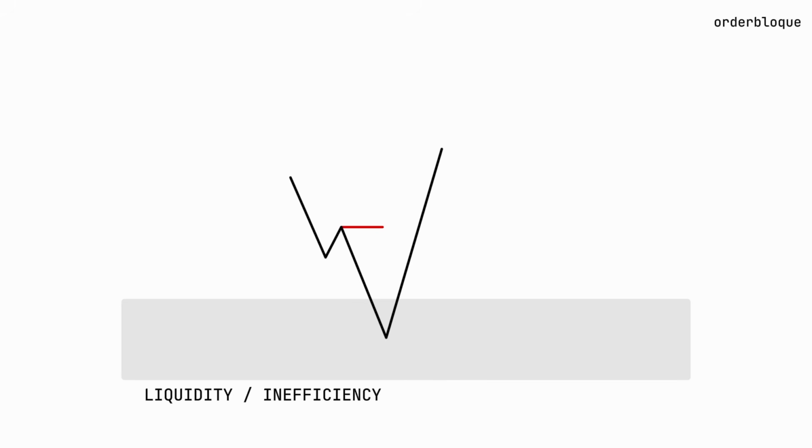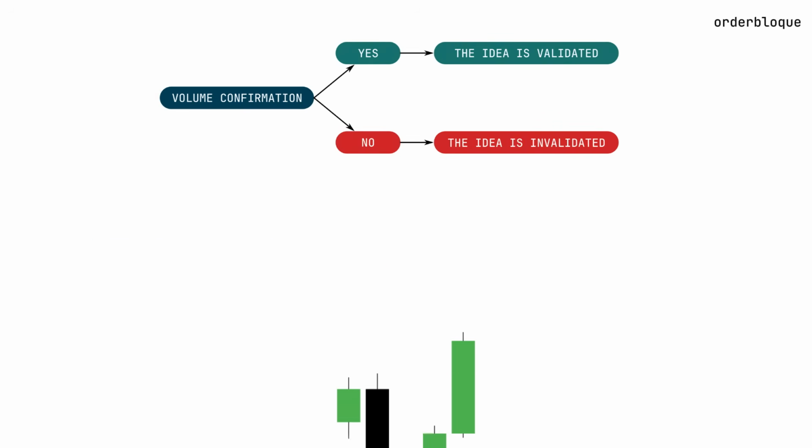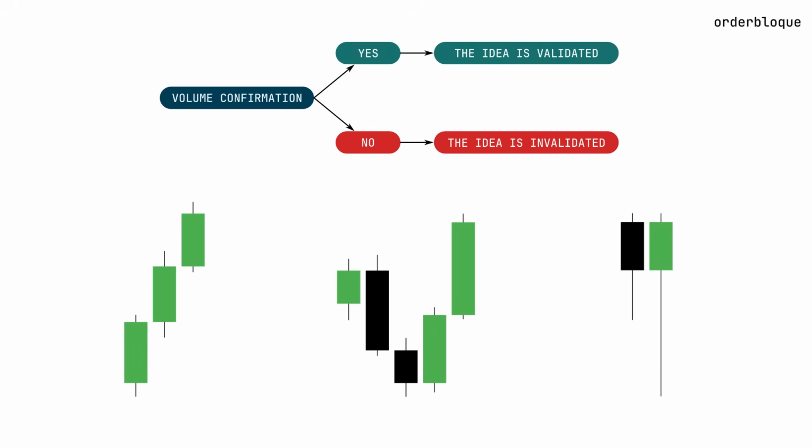In other words, wait for a confirming signal that the price is ready to move in the opposite direction. This is what we will discuss in detail now, because it is arguably the most important part of this video. In our strategy, regardless of the circumstances, the primary focus is on validating the idea through obtaining volume confirmation. This function can only be performed by an order block, rejection block, or fair value gap.